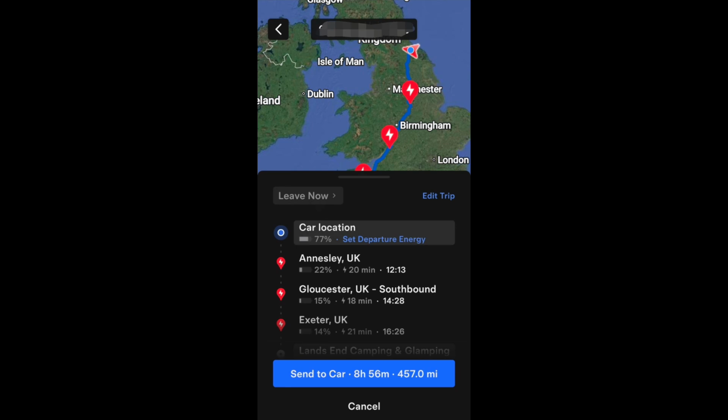The climate feature and the location feature are really the two differences that I found between driving previous cars and driving the Tesla. Before I set off for a journey, I set the climate so that the car is ready and the battery is ready for when I set off. It can be set in advance, and the location. So rather than using some other sat nav such as Waze, I'll go onto the Tesla app, find the route, and send the route to the car.